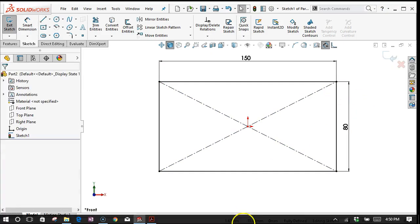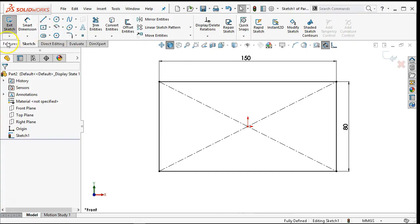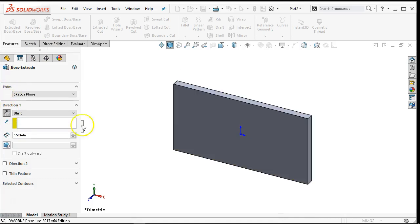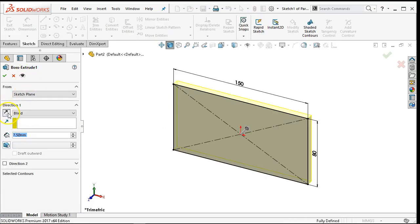Right, so if I'm going to stay with my feature fillets, then thickness is 7.5. And I want this one to go away from me for no good reason. All right, so I can toggle that direction at the feature wherever you see the little box with the square around it, as opposed to nothing around it. These are going to act as toggles. So do I want it to come towards me? Go away. That could be because it's going to fit into the assembly better. It makes more sense from a manufacturing standpoint to have it going that other direction.